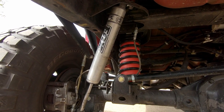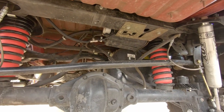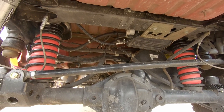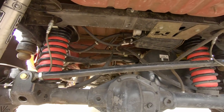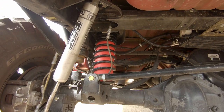Anyways guys, I hope you found this video useful. For the price point of $100, I really think this system is kind of hard to beat. A new set of coils would have run me at least a couple hundred dollars, and I really like that I can use this when I need it and when I don't, it just either sits in place or I can remove the bags altogether and go rock crawling or do whatever I want.